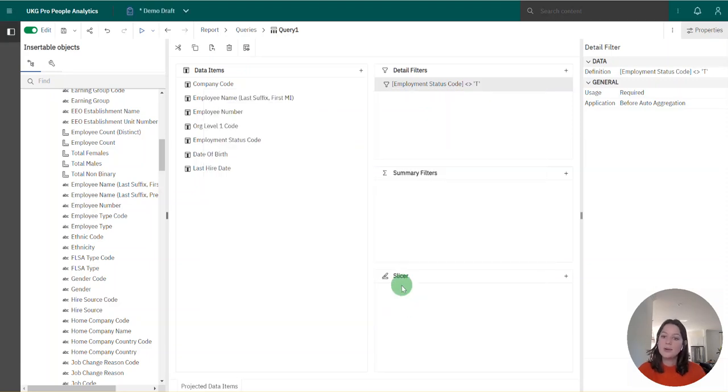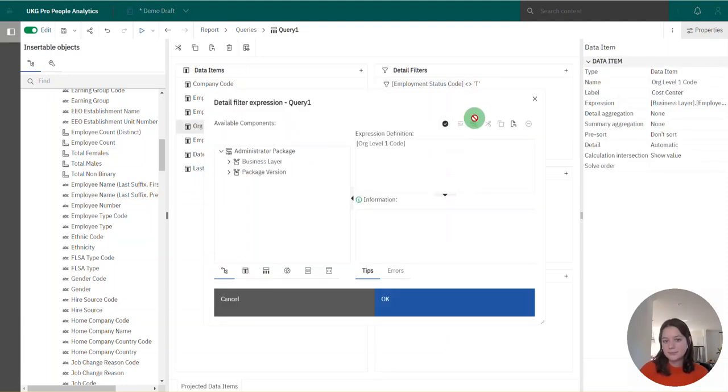By the way, I will post all these filters within the body of this post so that you can use them going forward too. All right, so let's say we want to create a prompt now. In order to create a prompt without a prompt page, you can also use these detailed filters option. So let's say we wanted to create a prompt based on org level 1 or what we're calling cost center. What you're going to do is you're going to highlight or hover over the data item and drag it.